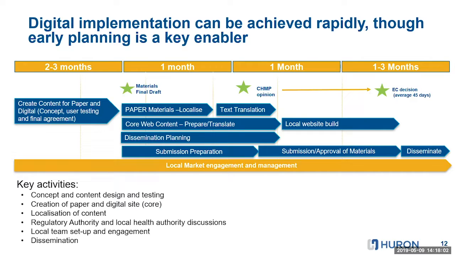Local champions would also quite often be asked to train their peers in maybe regulatory or marketing and medical scientific liaison, so that those people are also aware of what is happening and how they would be involved in disseminating information about the availability of these sites to people. Some technical activities will involve building the core digital system, localizing the content, local review and sign off. So that could be like a Mercury review or a PromoMats review. And then of course, obtaining health authority approval to actually use these things.